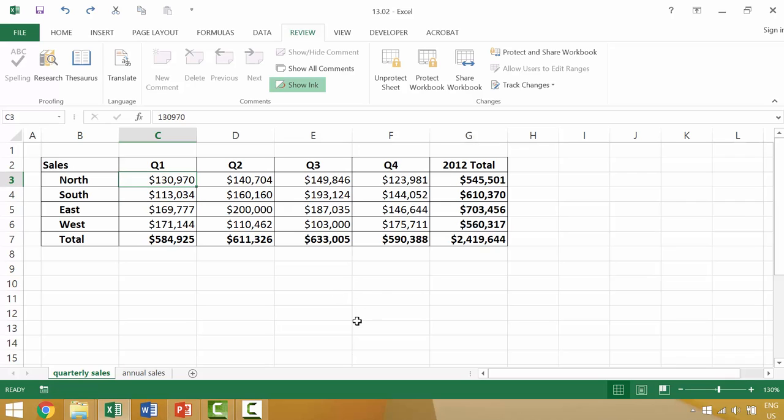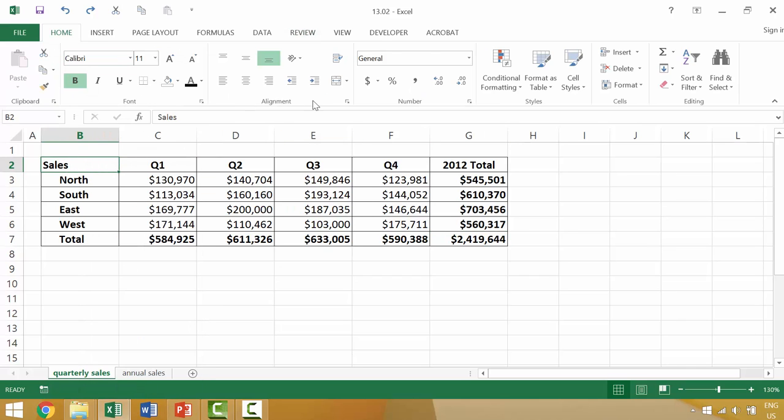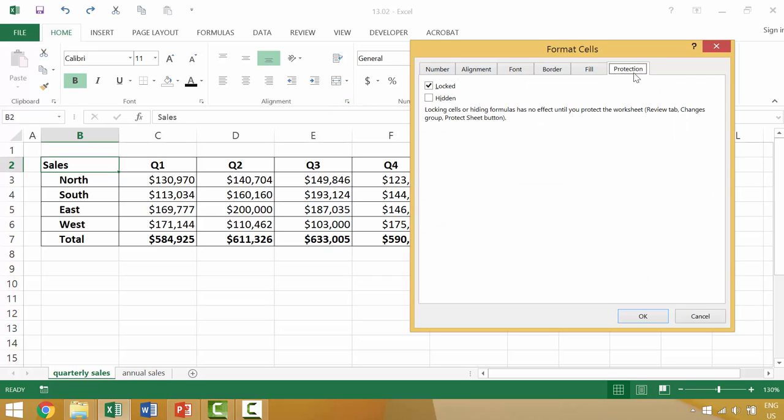Now, if you wanted to unlock the worksheet, the way that we would do that is go to Unprotect, and because there was no password, we could then go in and change these formulas. So again, the way that we went about locking and unlocking cells was, if you wanted to unlock a cell, you would select that and then go to the Home tab, launch the dialog box, go to Protection, and then go to Locked and uncheck that.